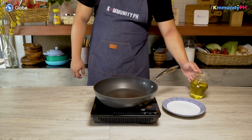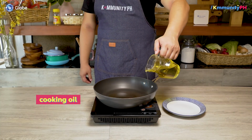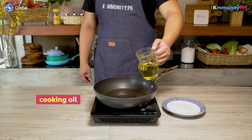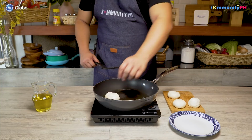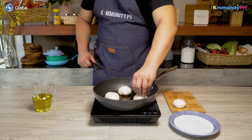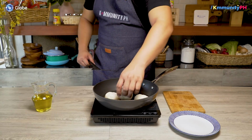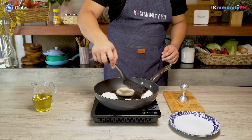Lutuin natin yung hotteok. Preheat the frying pan on medium heat. At once na mainit na ito, mag-add ng thin layer ng cooking oil. Kapag mainit na yung mantika, ilagay yung dough. Depending on the size of the pan, you can place up to 3 dough balls. Remember, keep each dough ball at least 2 inches away from each other para hindi dumikit sa isa't isa. Flip it to the other side.